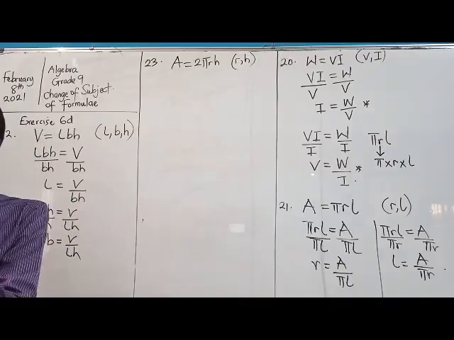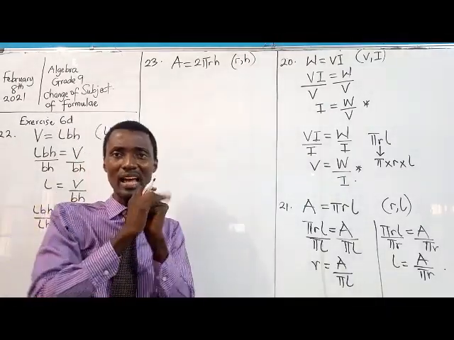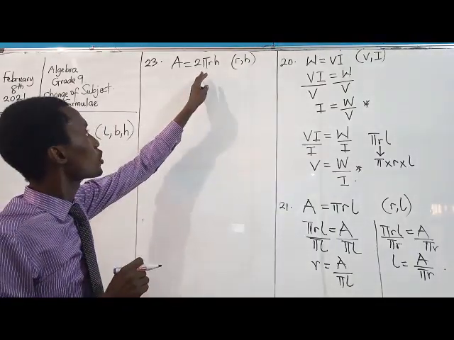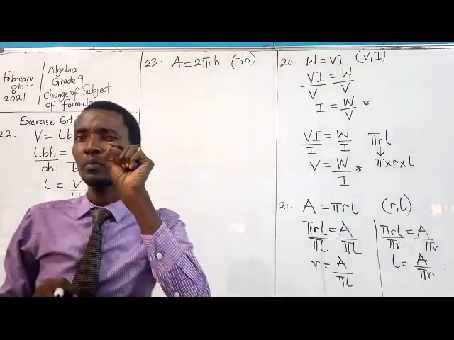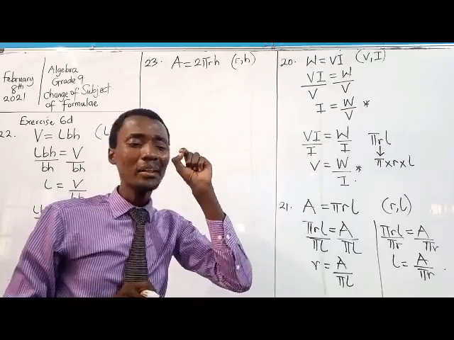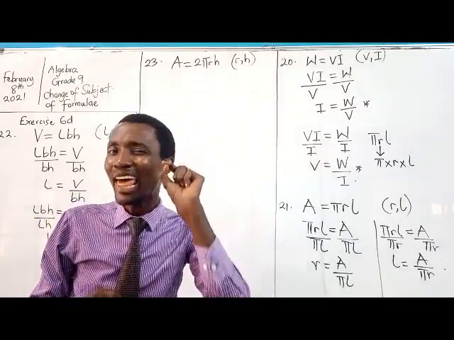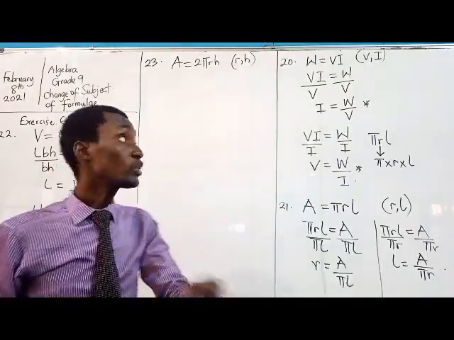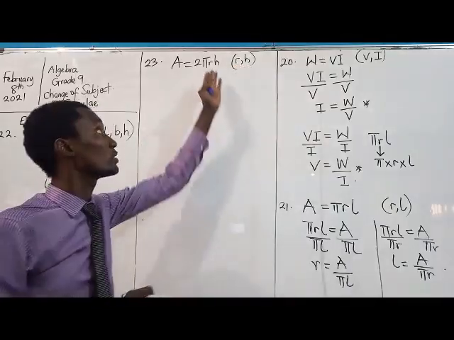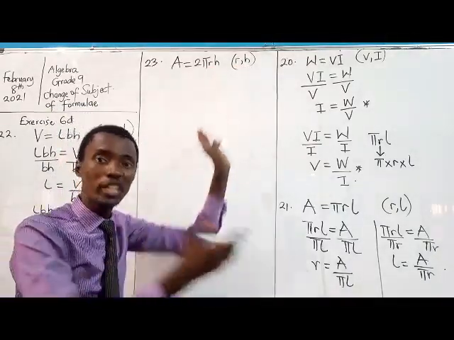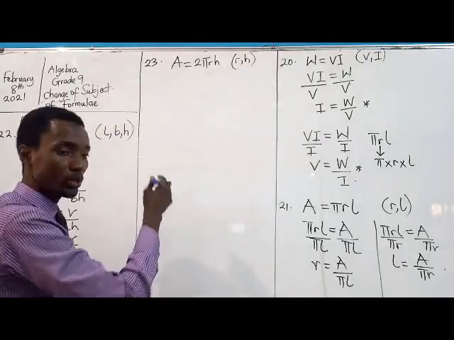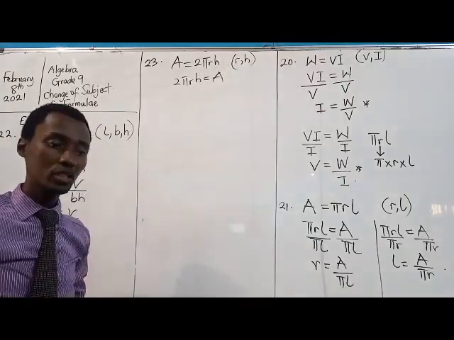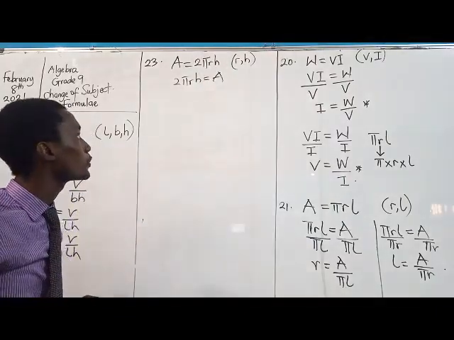The first thing now is to rewrite. Let me just reemphasize this. Why are you rewriting? You're essentially rewriting because the subject you are looking for is on the right hand side, and the right order is to bring the subject to the left hand side. So understand why you rewrite. If you look at the question, the subjects we are told to look for are already on the right hand side, so we need to rewrite them so that they come to the left hand side. So that will give us 2 pi RH equal to A.